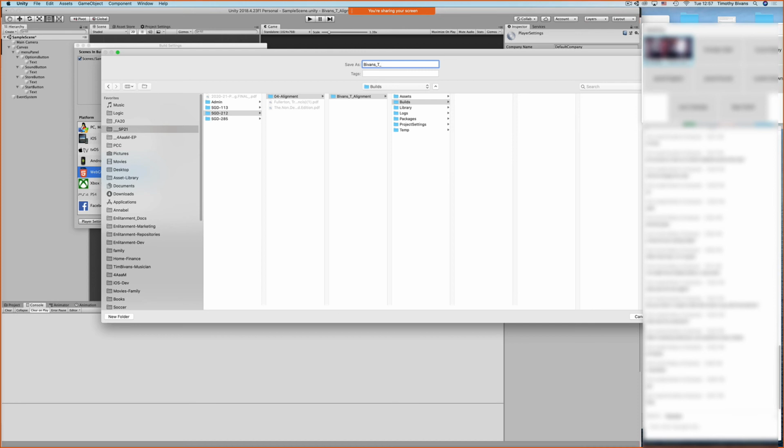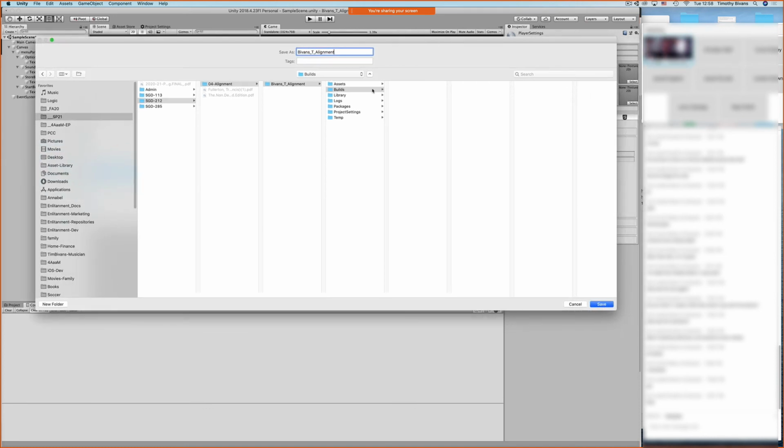So do that. Anyway, so I'm going to name this alignment. And like I said, on Windows, you would create a folder, name that, right? Last name. And then you would click build, and it'll build in that folder. On a Mac, I go to the builds folder, and I create the build, and it creates the folder for me, right? So like I said, I don't know why Unity does it that way. I don't know if it's something in the difference in the operating system itself, but anyway, it's always been that way, and I'm not sure why. But anyway, at this point, you say save, and it will start building it.